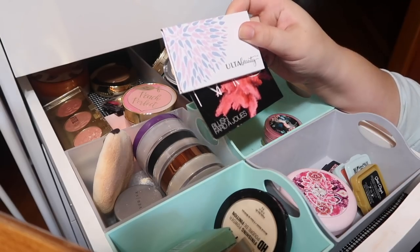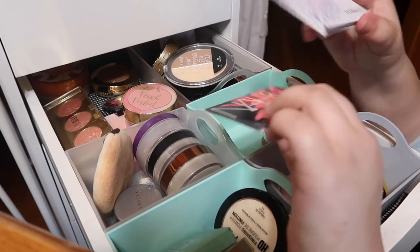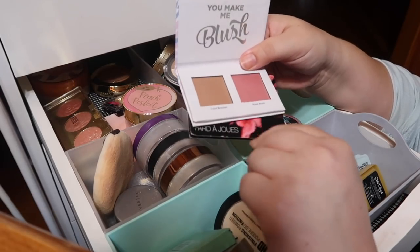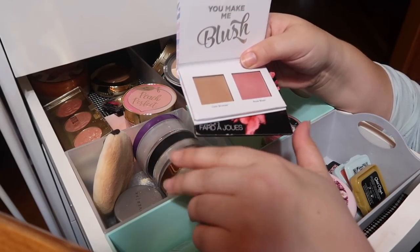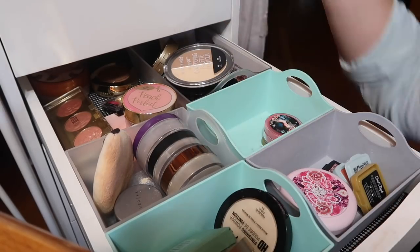These are two little samples that can definitely go. This is just a sample of the NARS Orgasm blush, which I already have, so I don't need this. And this is not a sample, but like a little kit from Ulta, just their brand of the blush and a bronzer. I don't reach for them, so those can go.